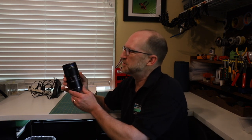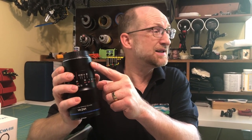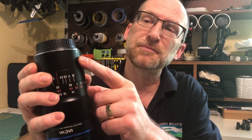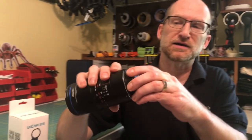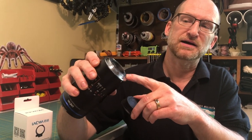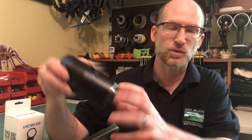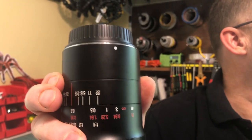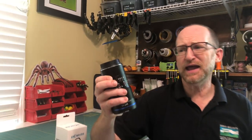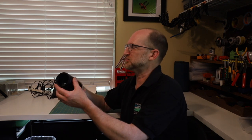By the way, one of them I mentioned in the previous video that drives me nuts is the lack of an indicator on the outside of the body where you would connect it to the camera. It's only on the inside, a little red dot. I'm used to looking on Canon lenses and knowing where to connect it. So I just took a little white paint pen, put a little white dot in there, and solved the problem, an easy fix.